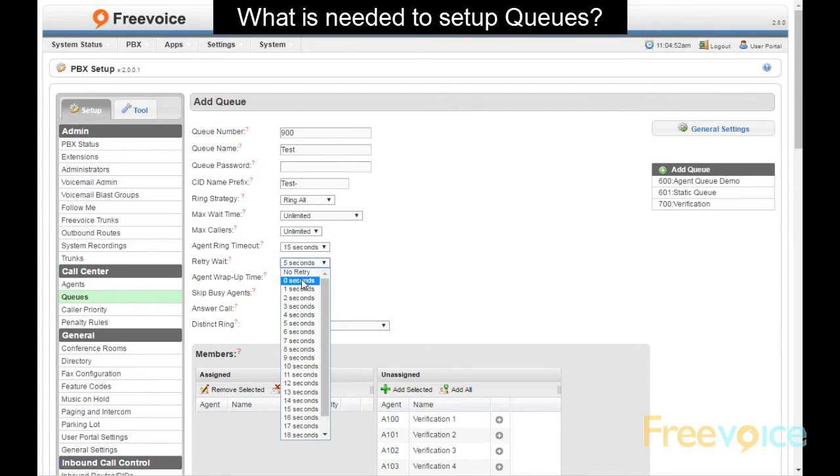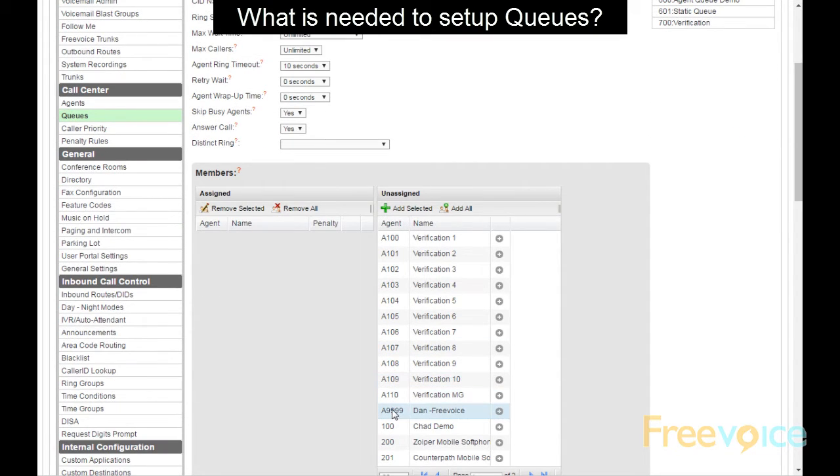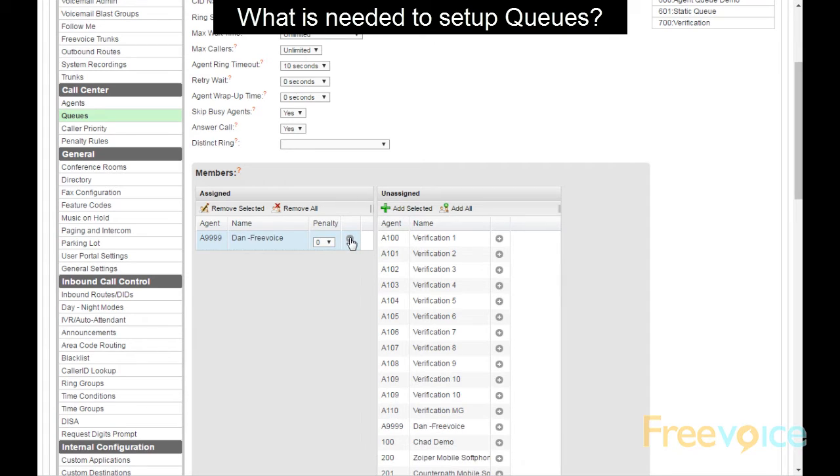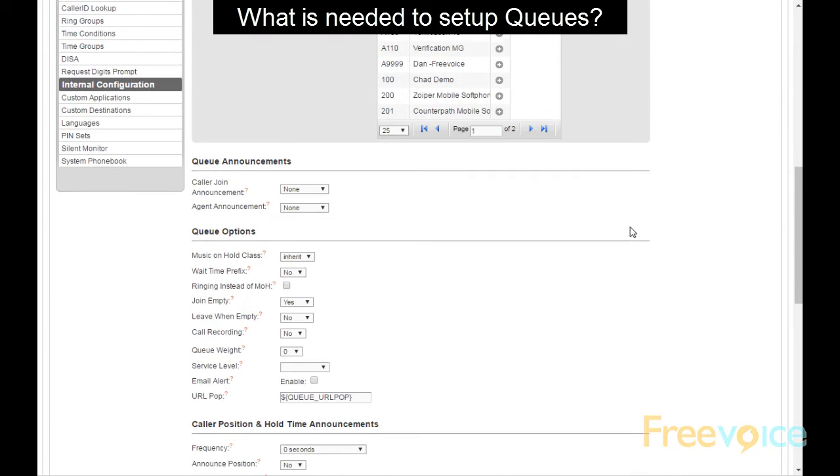And then you can set the options for the queue for how long you want your customers to wait, or how your agents receive the calls. Here there's the assigned and unassigned members. You can decide who gets put into the queue. It can be either dynamic agents that have the A in front of them, or as you can see there, the extensions that don't have the A in front of them. Which just means it's just a soft phone or just a phone, it's just an extension.